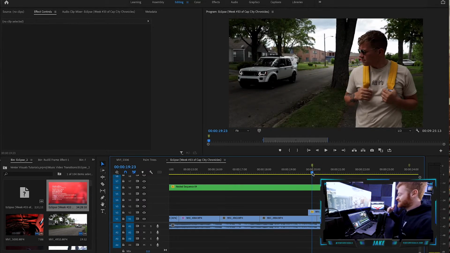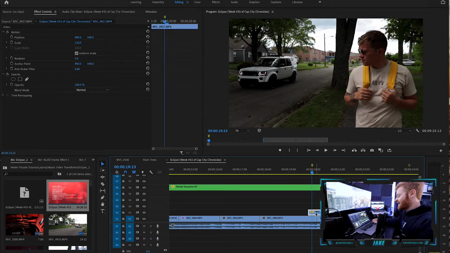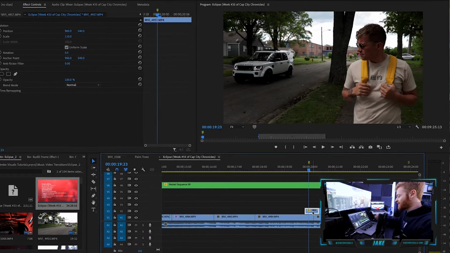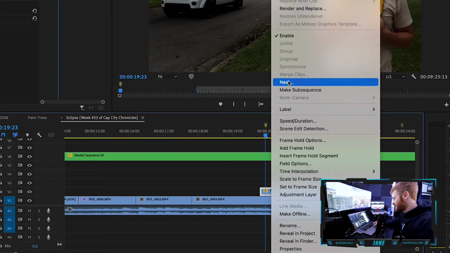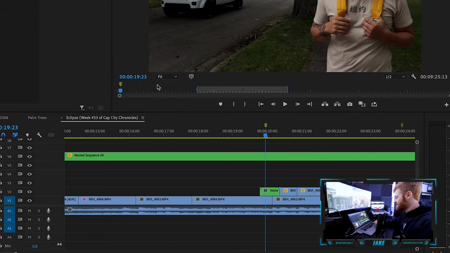Now I want to transition into this clip by rotoscoping him out of this clip and kind of having him slide across the frame. This clip that I have now is slow motioned, so what I have to do before I bring it into After Effects is click on it, right click, and hit nest. And this will just save our frame rate.